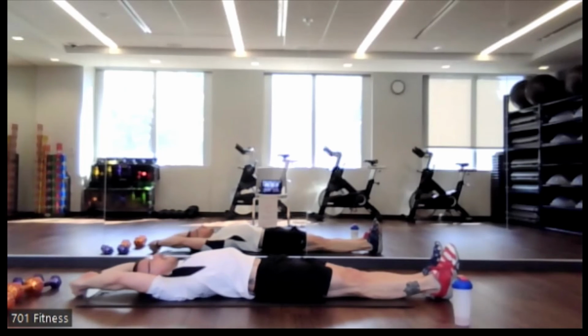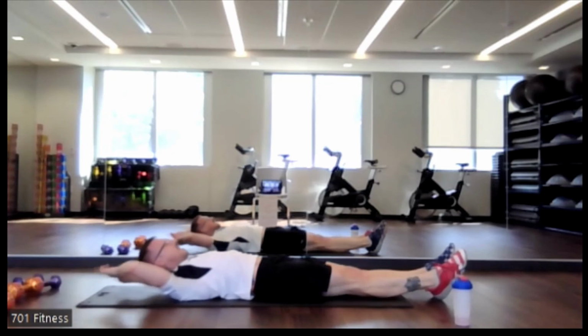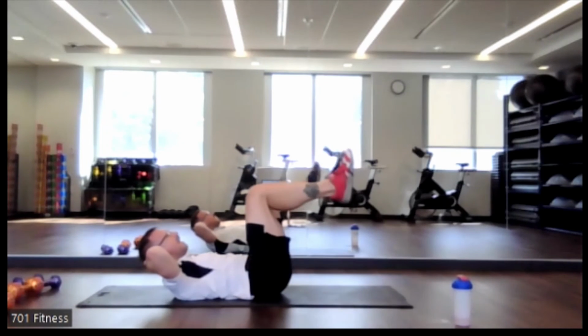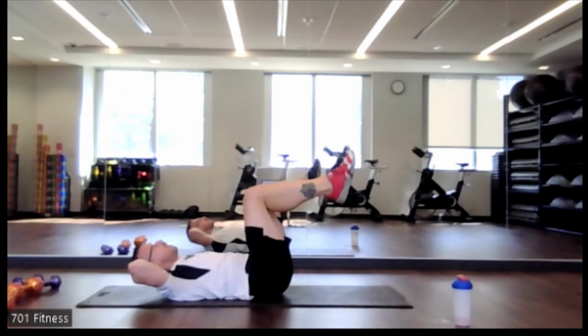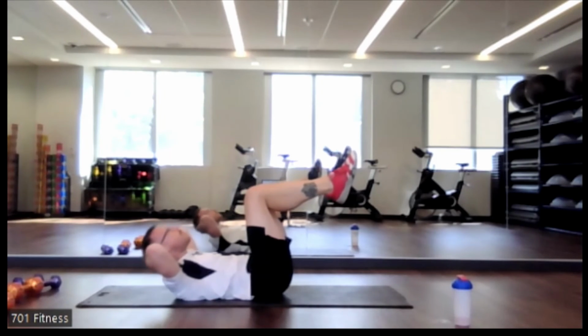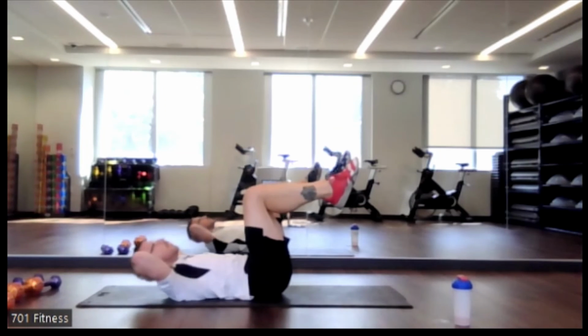All right. Hands overhead, point those feet away from your body. We've got one last and final one. And this time, it's going to be feet up at 90 degrees. And we're going to do the same crunch, chin off of the chest, crunching up and down. One last one, go.